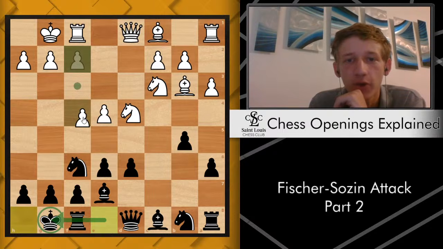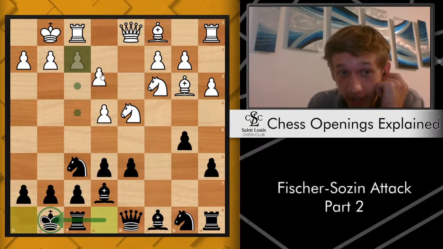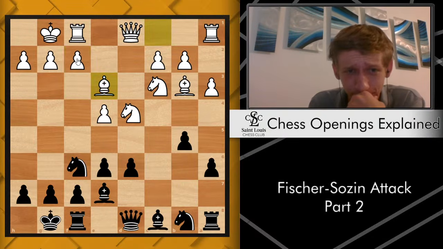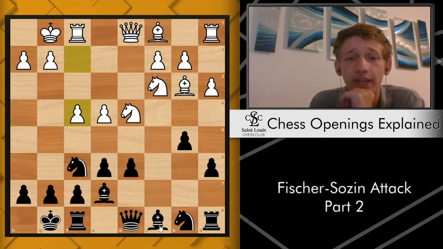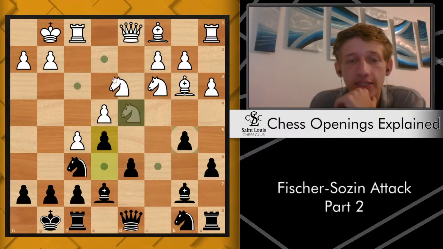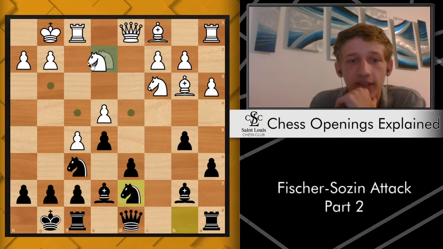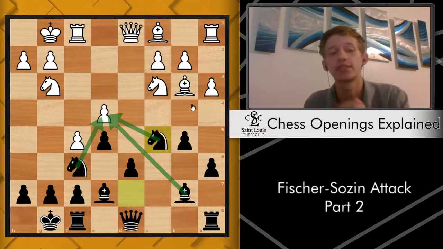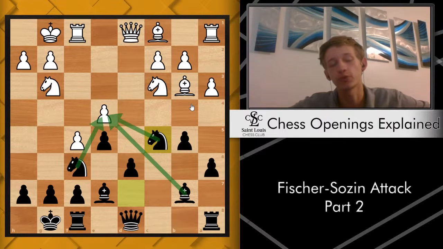Now if f4, this is the attacking try. White can also go for these positions that we were just looking at, but f4 is the attacking try to look at. Bishop b7, f5, e5, knight de2, knight bd7, and once again, it's another case of these positionally difficult positions for white that I do think are just going to be better for black in these cases.